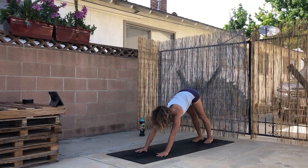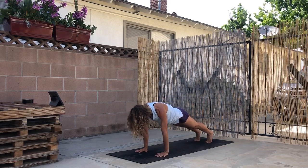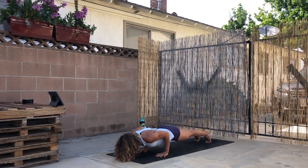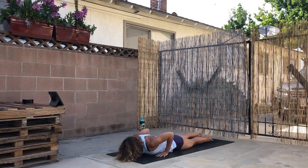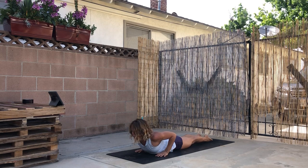All right, inhale, shift your whole body forward, find your plank. We're gonna come down through chaturanga, maybe through knees, chest, chin, all the way to the earth. So nice. All right, keep those hands right here by your low ribs. Pull your elbows in tight, press to the tops of your feet and your thighs. Let those knees float up.